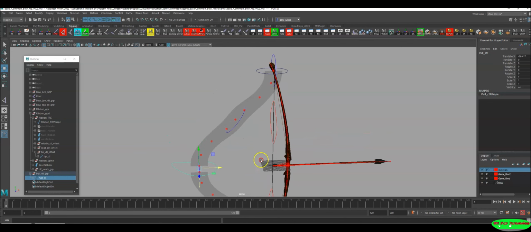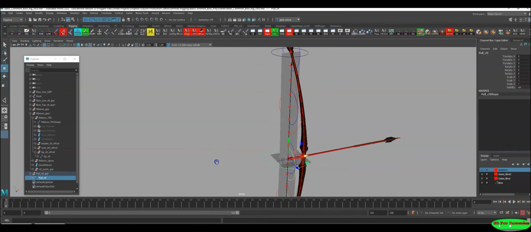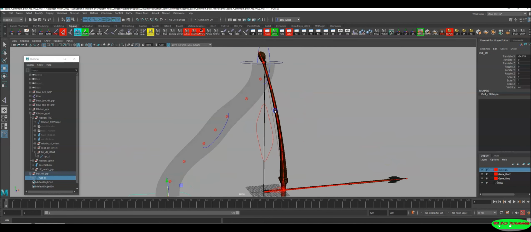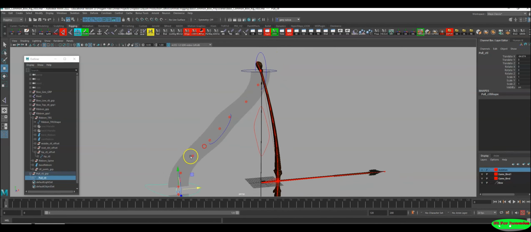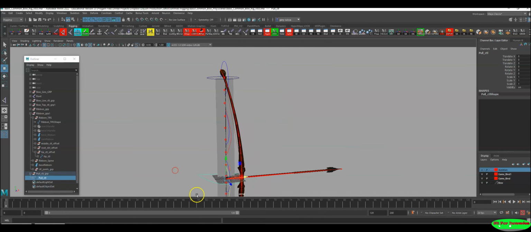Did you notice that when I pull, this curve is not linear? This needs to be a linear curve, right? This needs to be straight. So we're going to make that straight right now. We're going to use an aim constraint, right? So that when we pull this, this controller will aim at the pull controller. It makes sense, doesn't it? Let me show you why.